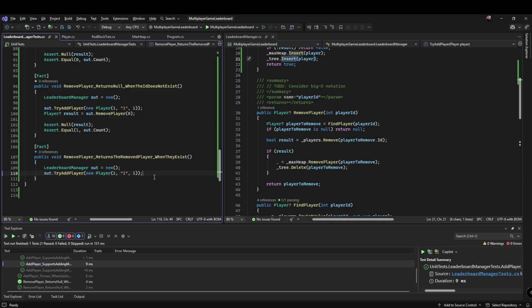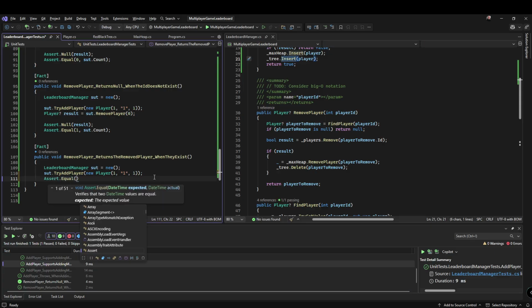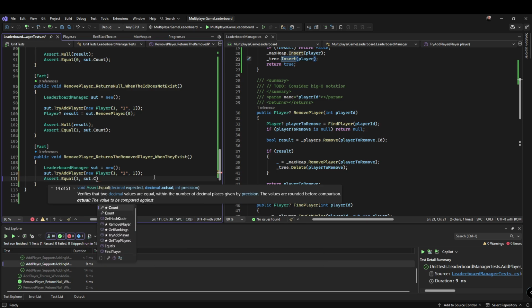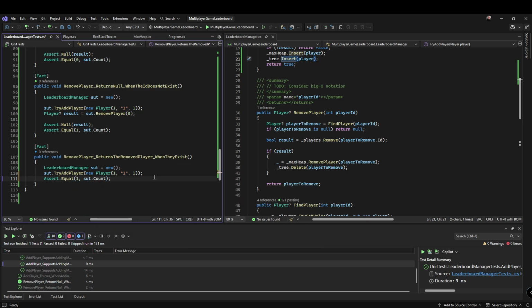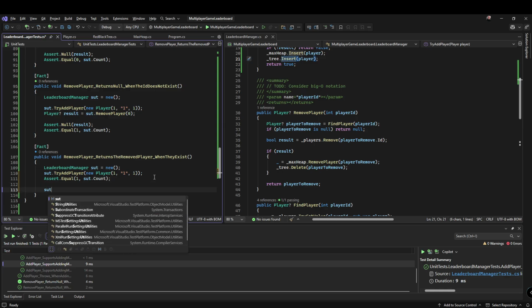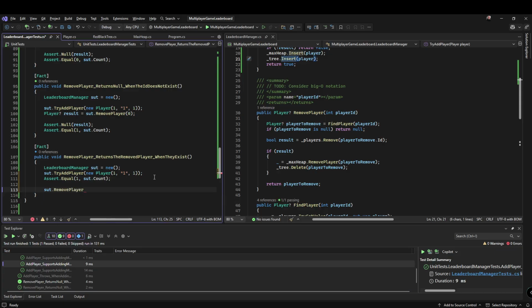So now we have a player. Assert equals 1, Assert count. So there is a player. Now we will try to remove them. So sut.RemovePlayer, passing in 1. So let's do const int testPlayerId equals 1. Player result equals that.